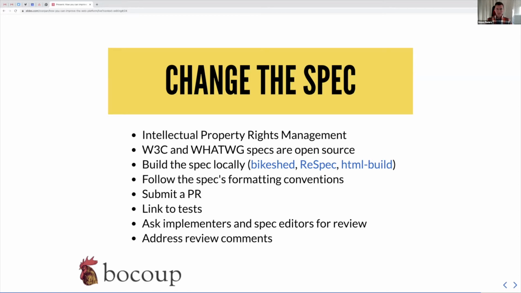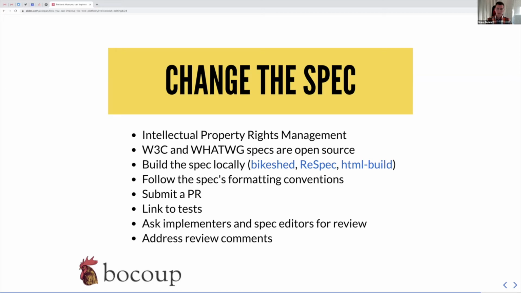Assuming that's out of the way, the first step I would recommend is to try to build the spec locally. Different specs have different tools to generate the actual spec. Most CSS specs and WHATWG specs use a tool called Bikeshed.